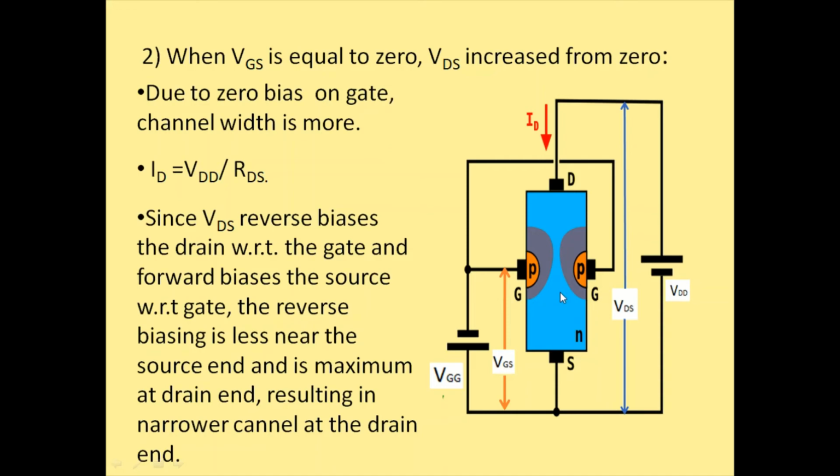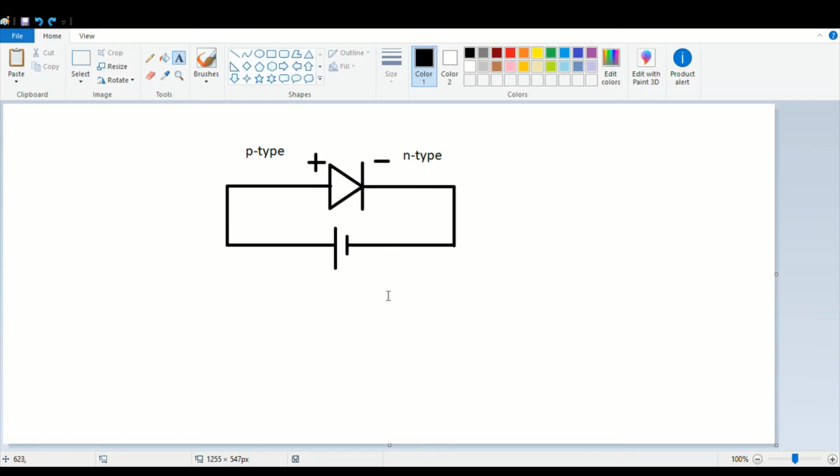To understand this, students, I just want to use the paint application once again. Here I have taken a simple diode and I have applied voltage across that diode in such a way that the diode is forward biased. You can see that the positive side of the diode I have connected to the positive terminal of the battery, and the negative side of the diode I have connected to the negative terminal of the battery. From this battery biasing, you can understand that the positive side of the diode is at a higher potential because I've connected the positive terminal of the battery, whereas the negative side of the diode is connected to the negative terminal of the battery. That means it is at a lower potential, and under this condition the diode is forward biased.